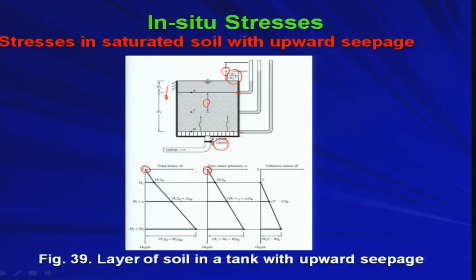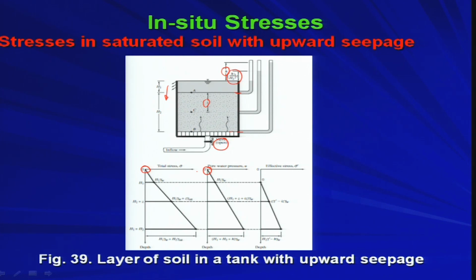So, no stress is acting at the top surface or the free surface of the water. So, that is 0. Now, what about the pore water pressure? That will also be 0, because there is no water depth on top of the top surface. Now, what about the effective stress? It is not coming into the picture at all, because you do not have the soil grain at the top surface, because the top surface is occupied by the water only. If the soil grain is not there, you cannot have the effective stress, because that is the property of the soil grain or the contact between the soil grains.